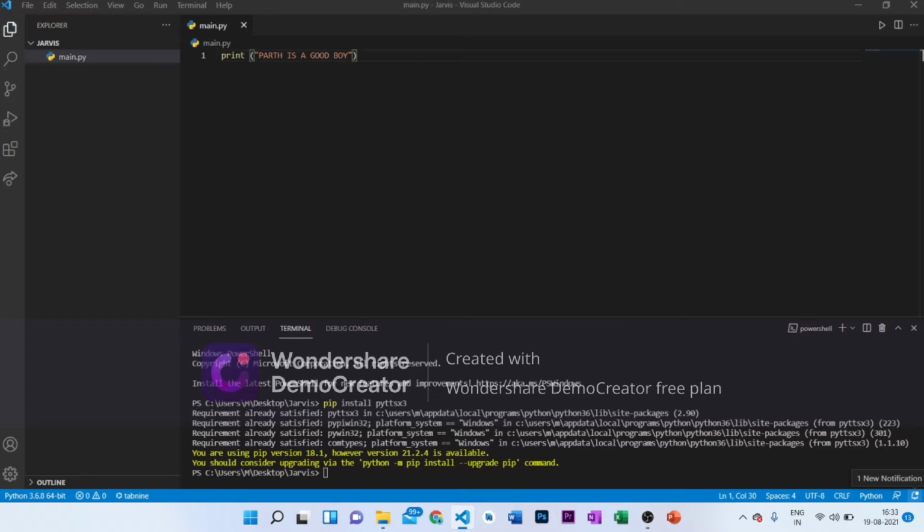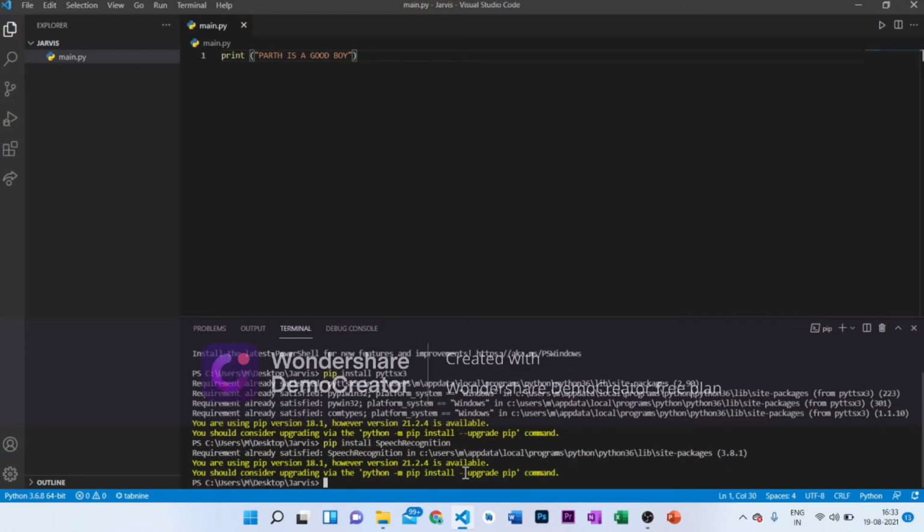After this you have to type pip install SpeechRecognition. Make sure to add the capital S and R, because in Python capital letters matter. Let's press enter, and the requirement is satisfied, but you again have to install this.